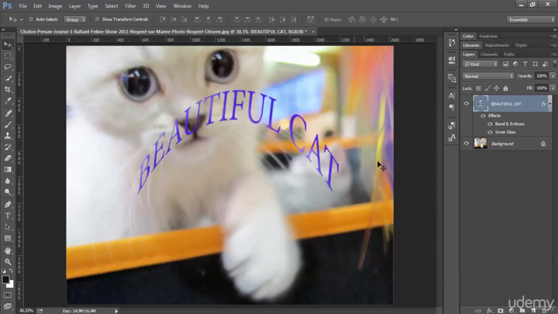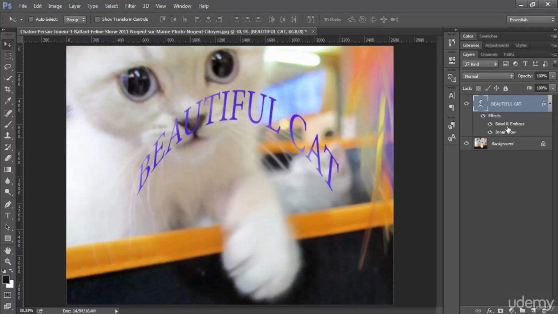And as you see, after you apply your effects here, you still have them available on the list here. You can even show them or hide them one by one or all, as you want. And you have this little arrow here that shows you can close your effects and open them. You can do a lot of cool stuff here.